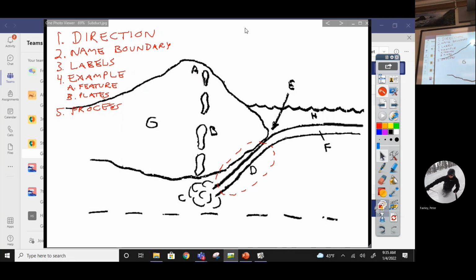I'll try number two again. And I'll tell you, number two is a process. And what do I ask for on question five? Oh, that's the process. Yes, so number two is the name of this boundary. We're supposed to put up here at the top of each one the name of the boundary. But you already know, because if they're coming together, what kind of boundary is it?